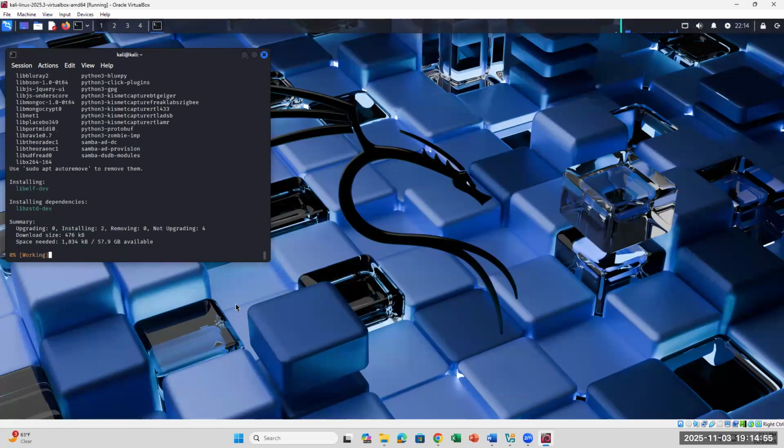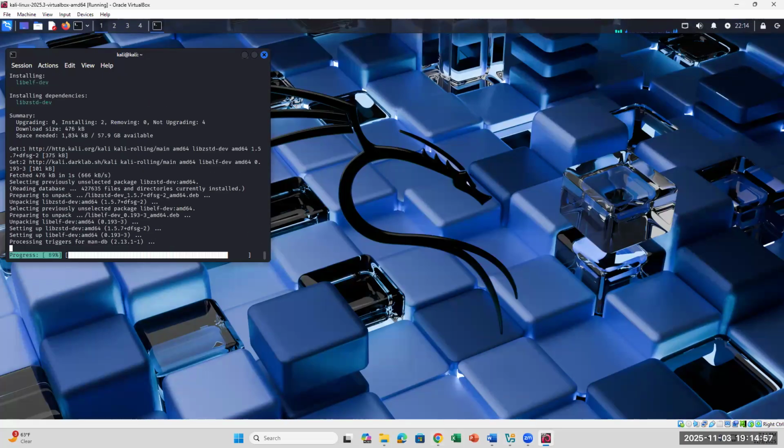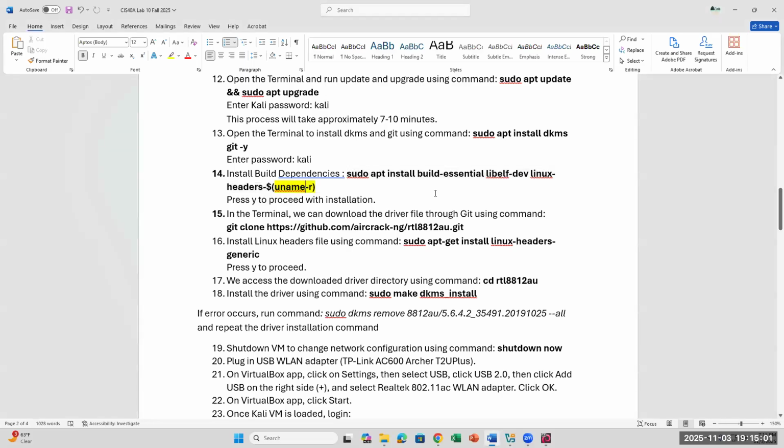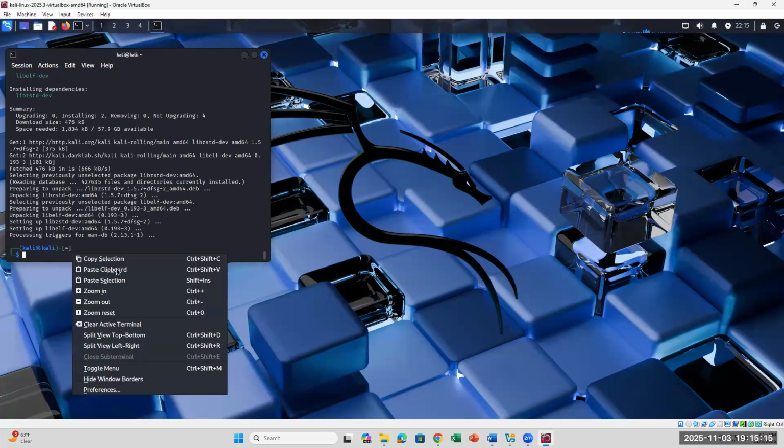So make sure at step 14, we are going to remove the space between uname and -r. And then we're going to clone the driver code from GitHub from Aircrack.